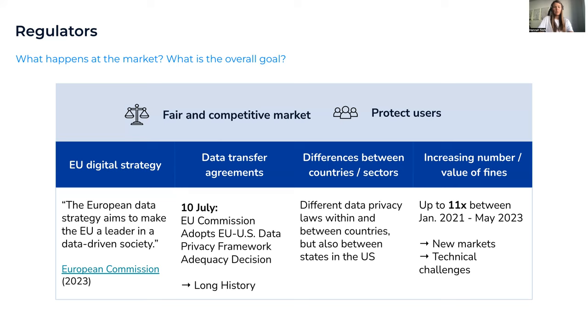We've seen an increased number of fines — according to the GDPR enforcement tracker, numbers went up nearly 11 times, around 208%. From a business perspective, the challenge is staying fully legally compliant. For example, if you're a website builder entering the US market, you need a different CMP than in Europe and must be careful about state-specific requirements. There are also technical challenges when processing data, and regulators are creating more clear guidelines, which drives yet more new laws.